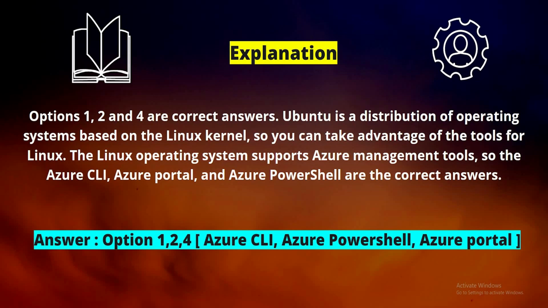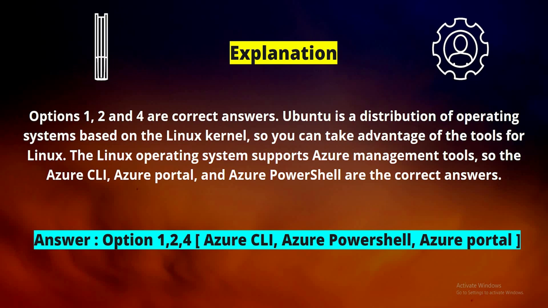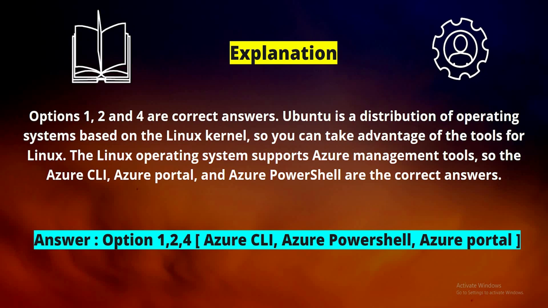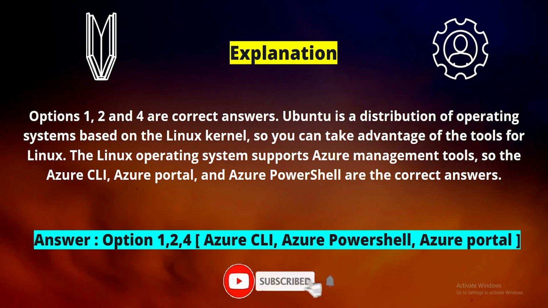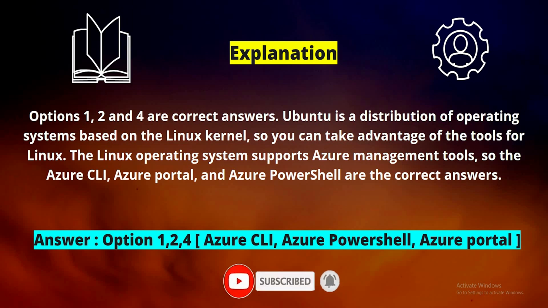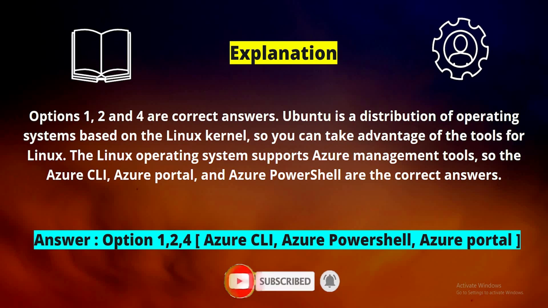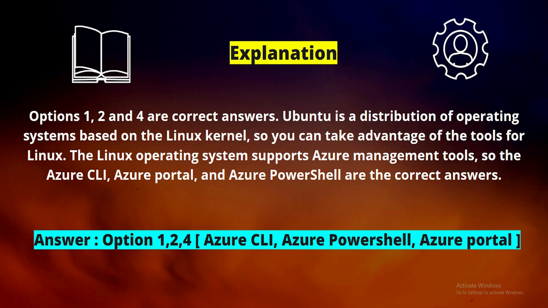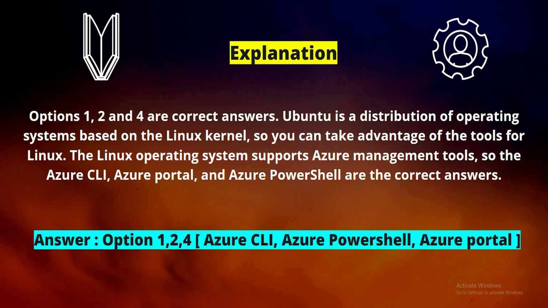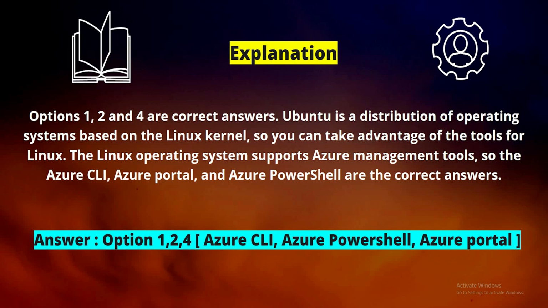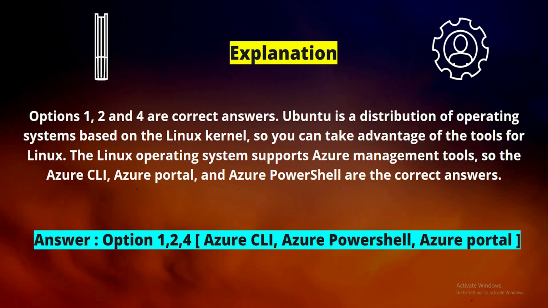Explanation. Options 1, 2, and 4 are correct answers. Ubuntu is a distribution of operating systems based on the Linux kernel, so you can take advantage of the tools for Linux. The Linux operating system supports Azure management tools. So the Azure CLI, Azure Portal, and Azure PowerShell are the correct answer.